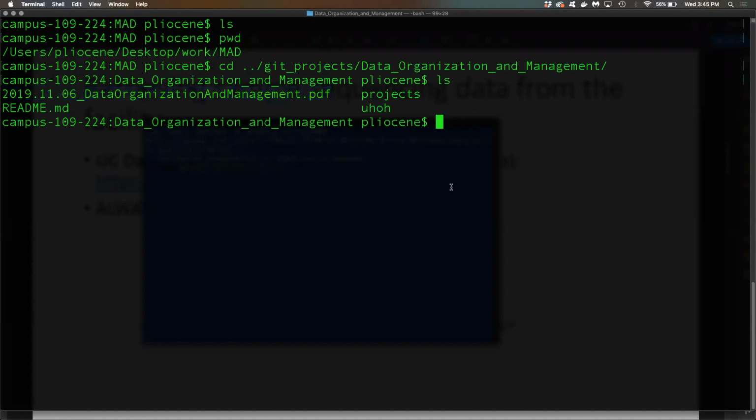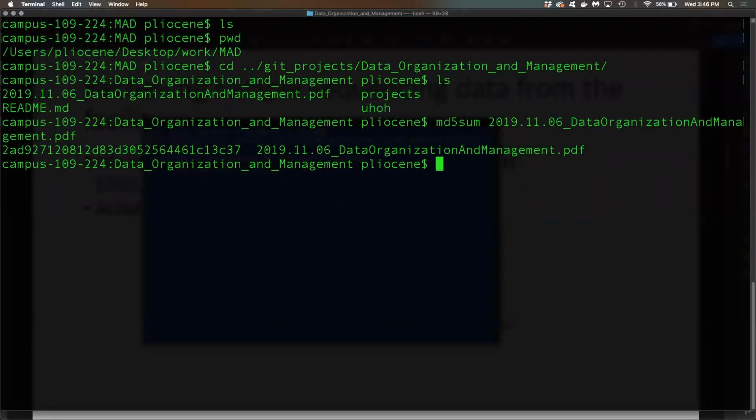I can generate an MD5 sum for any file, for example this PDF file. I type md5sum and then the file name, and it spits out this long string of letters and numbers. This is what you want to compare between files.